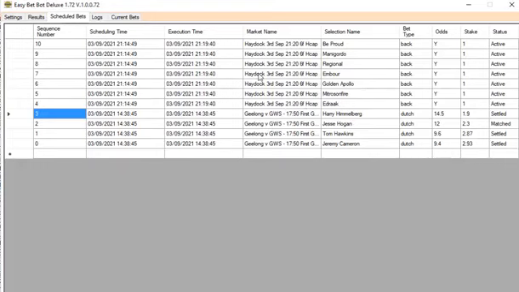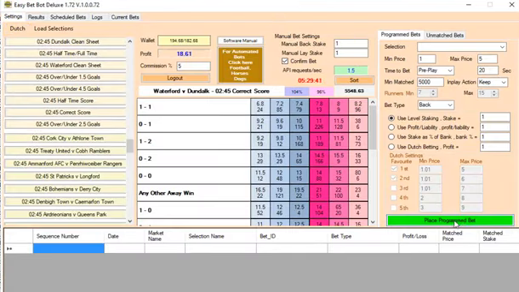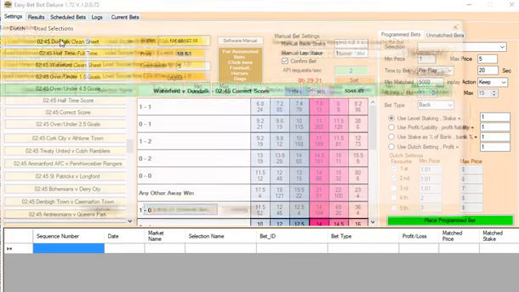Now this is just one race I've just shown you here, but you can do, as I said, 100 horses at a time, so you may go through that list and pull out the horses that you want to bet. It just means you can put them all on at once instead of using, say, the place program bet one, which is still quite quick. If you're only going to do 10 or 12 horses or 15 horses in a day, it's best to use the program bet because it's quicker to use this button. But if you're doing lots of bets, the load selections is the way to go.